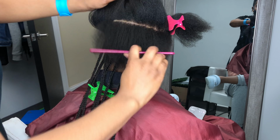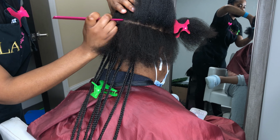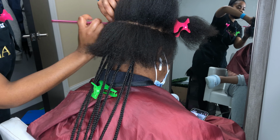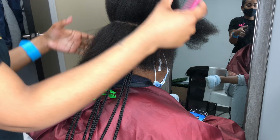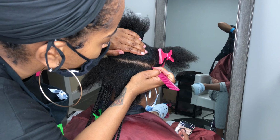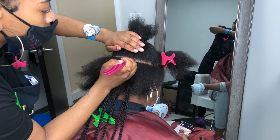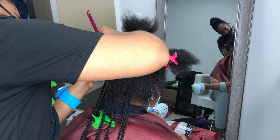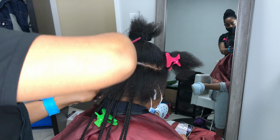Right here I am showing you guys how I part for my knotless braids because I did have some requests for that. So what I do is I part the hair into three sections. You have the back section, which I am on right now, and then you have the top left and then the top right. So I'll go over the section, do like a rough draft, and then I'll go back over it with Shiny Gem to clean up the part. And this is how I part my knotless braids from ear to ear.